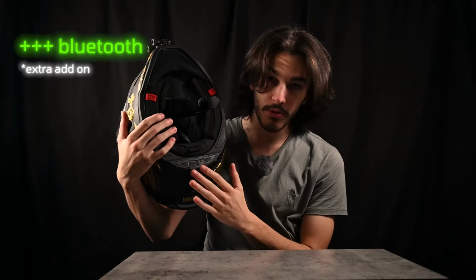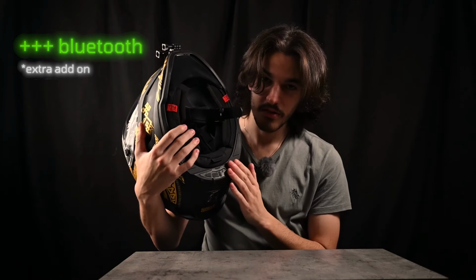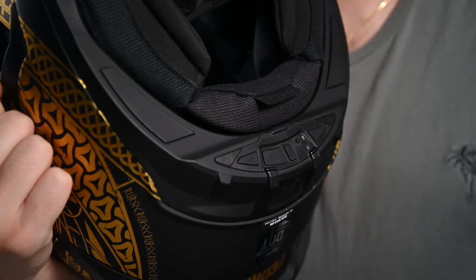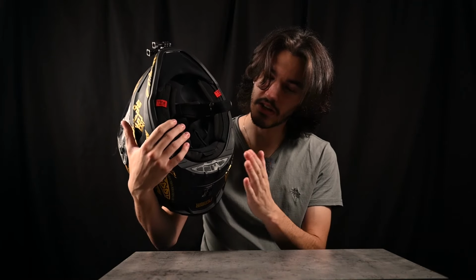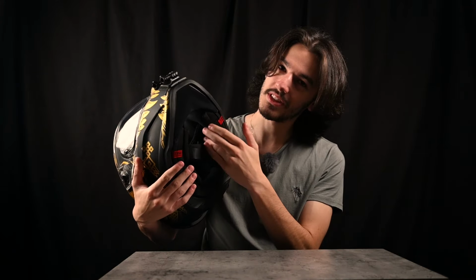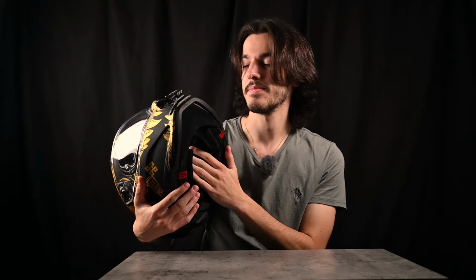Secondly, we're talking about the little Bluetooth adapter thing, all right? This is a $250 Australian, little extra. It's very simple to put on. You just get your nail, pop off the little clip there, and you literally slot this thing in like a Lego piece. The downside is having to pull out all the padding and then stick your stuff in and then put the padding back in. Now, if you've ever played with Lego Technic stuff, so the real like pins and stuff, it's sort of like that, but it's plasticky and it works, but it doesn't work well.